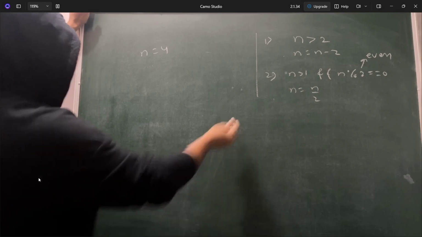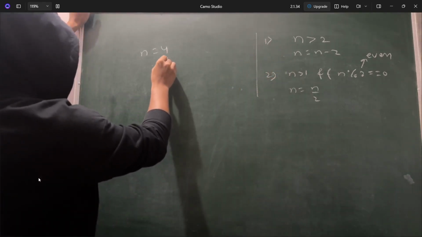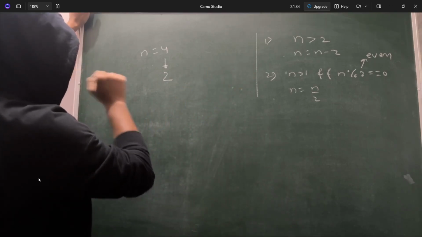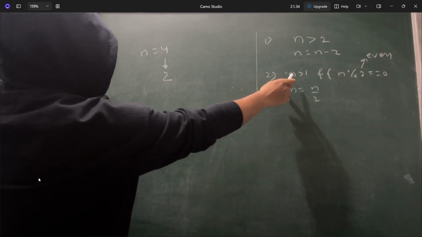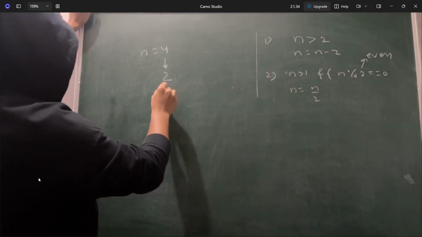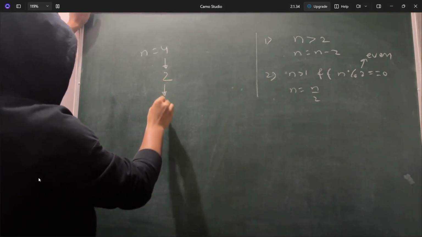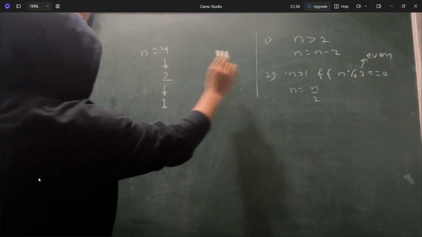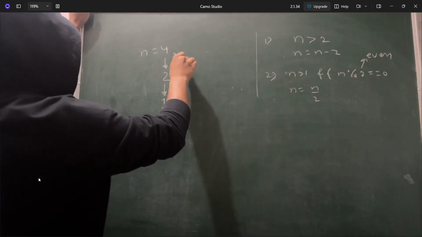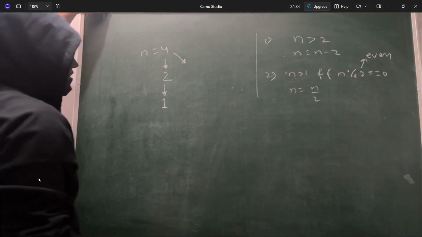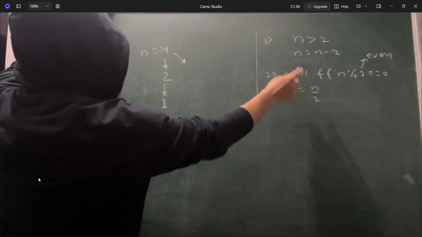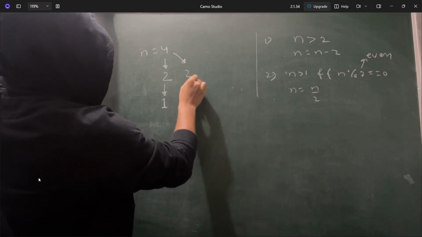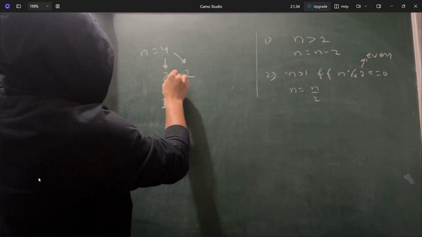When n is 4, in the first operation it will be n minus 2, which is 2. When n is greater than 1 and n is even, we can make 2 by 2, which is 1. So we have got this. When it was 4, we could have put in the second operation also. 4 is greater than 1 is true and 4 is an even number, so you can do 4 by 2, which is 2, the same as before.